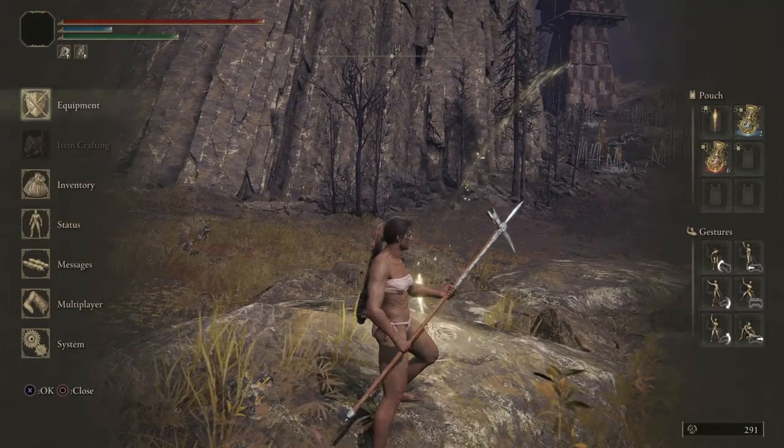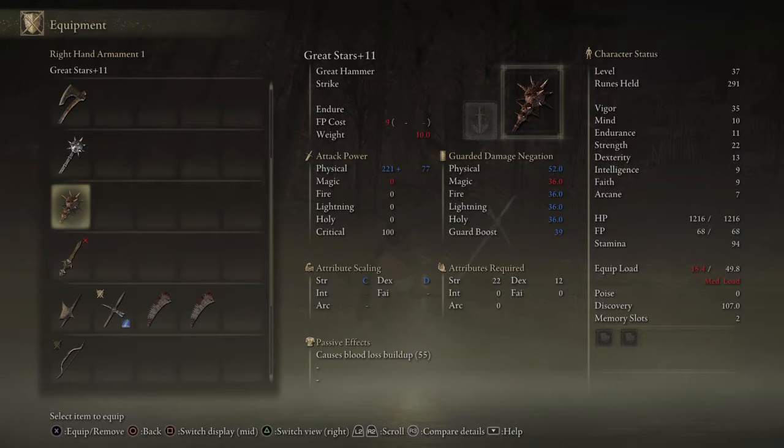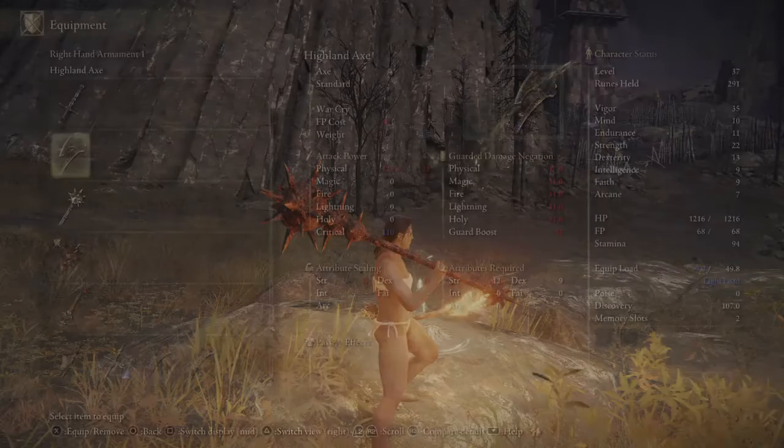Now let's have a look at the stat requirements of this. The great stars needs 12 dex and 22 strength. But we're going to be building to do the frost bleed combo on it. And its stats are already very good. So all we need to do is get the minimum requirements for the weapon and then stack everything into vigor.